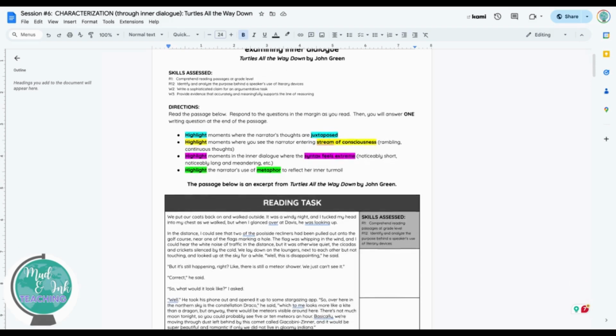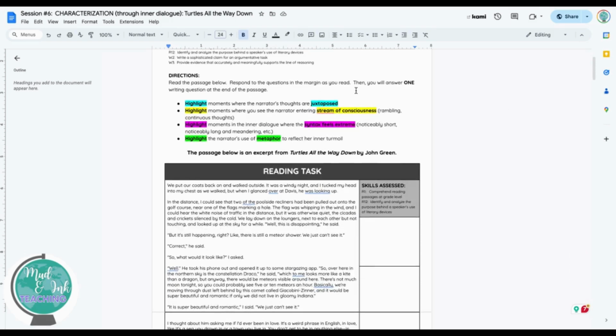So looking at this passage, I thought that the juxtaposition was really powerful. If juxtaposition is too hard of a word, you might just use the word contrast, right? Because what we're going to see here is that this main character has a lot of feelings that contrast with what her mind is telling her. She's got the back and forth. Kids could also say back and forth.